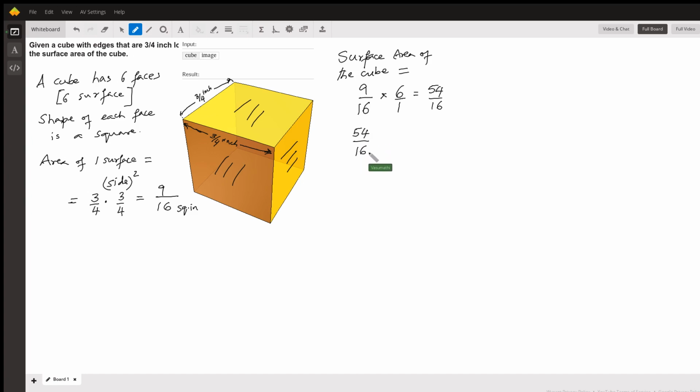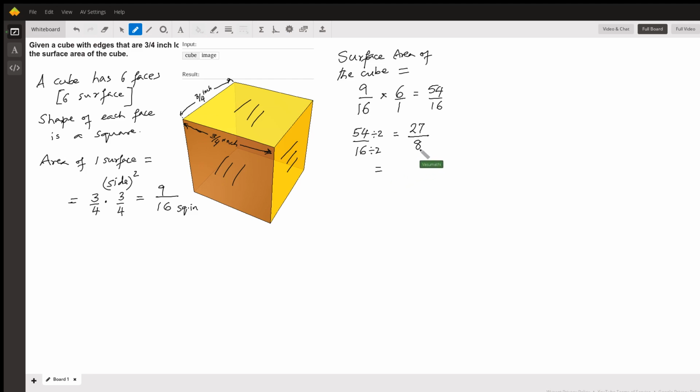Since you have 54 to be an even number and 16 to be another even number, you can divide the even numbers by 2. We know that. So let's divide the numerator by 2 and the denominator by 2. So this gives you 54 divided by 2 is a 27. 16 divided by 2 is a 8. So now these fractions are much smaller than the numbers we had before, right? So this can be more manageable.